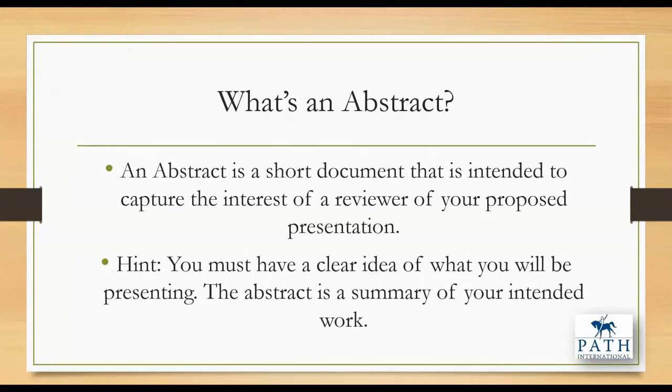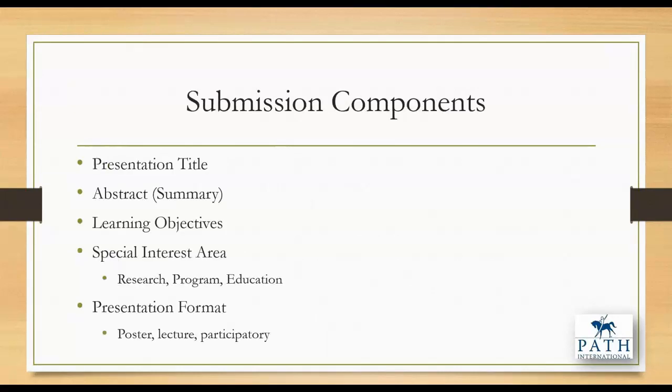In my years of presenting and my years of submitting abstracts, I knew that I didn't have to have my entire presentation done and ready to go at the time of the abstract submission. Because what I did was I knew in general what I wanted to do. I had the basic components, I had an outline, and I had an idea. But my major work was on putting together a summary of my intended work. Once I was accepted, then I reformatted my work to get that presentation up to speed. So think of it as a tiny piece of bait that you're putting out there that's attractive, clear, and that people really understand what your intended work is.